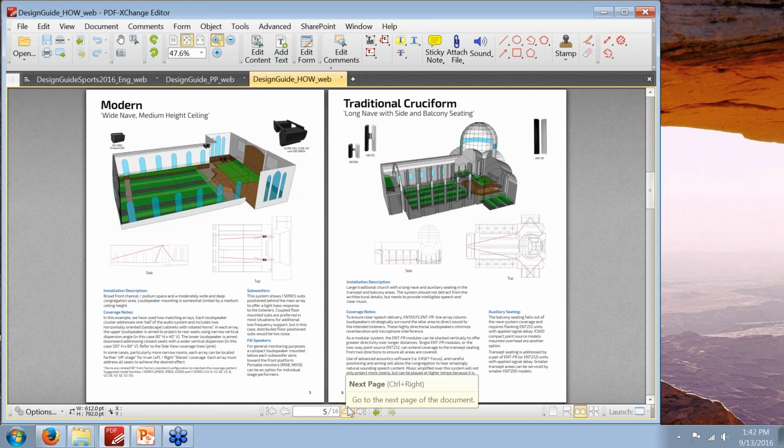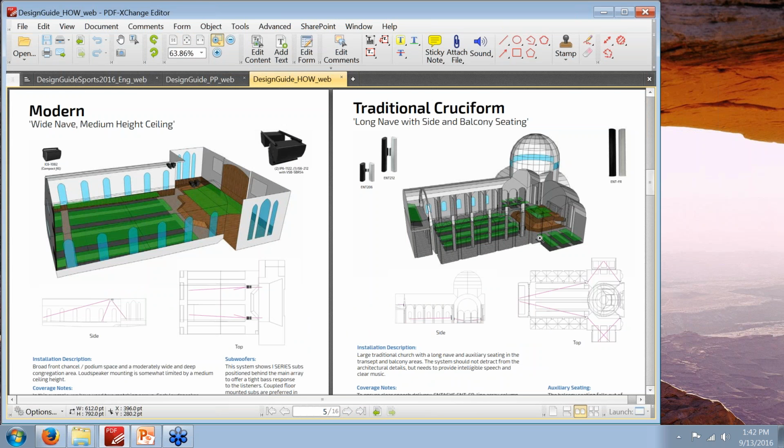There are other environments in churches that can be very traditional structures, like the one on the right, or something that's maybe somewhere in the middle. They're taking a fairly traditional space and using it in a modern way for music purposes. That's sort of what the project on the left represents. So the one on the left has I-series full-range cabinets and a subwoofer just flown left and right of this platform.